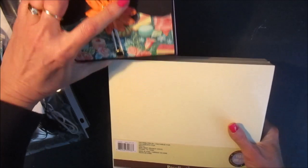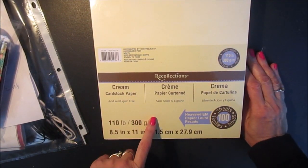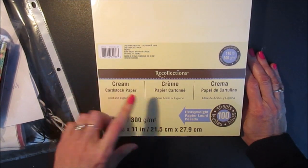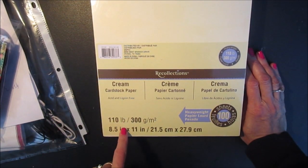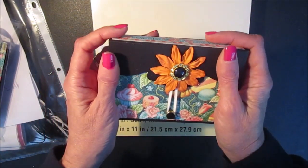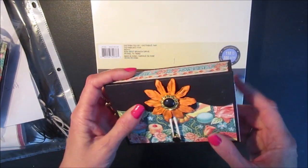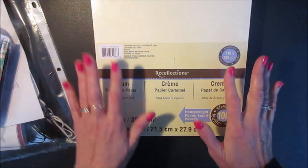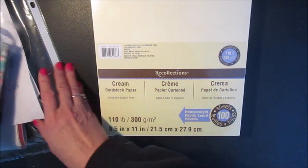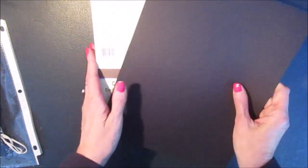Okay, so to start, to make the base of the box, this is a cardstock that I used. I got this at Michael's, and I buy it whenever it's on sale. It's the Recollections. This is a 110-pound cardstock. It's quite heavy, and I like it because it's nice and stiff. You can probably use a lighter cardstock too, and it would work fine, but I like the thickness and the sturdiness of this one. So that's the type of cardstock I used, and I'm going to cut this piece.